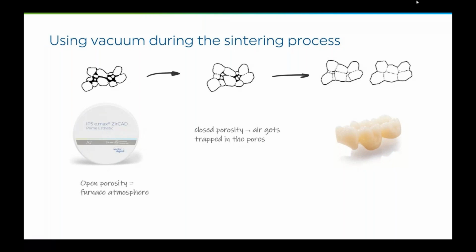So we mill it in this intermediate state, and then when you fire it, it's got these little pores that are between all the particles, and when you mill it, then you're sintering it. And the sintering is a reduction of that surface area of the grain boundaries, but you have to get it down to the grain boundaries. And if you get any pores stuck in there, now we're truly affecting the aesthetic outcome of this type of material and what you can get out of it. So introducing a vacuum can greatly affect the sintering process. It removes the air and counter pressure and allows labs and people to sinter faster, and that means that we have fewer defects, and fewer defects give better aesthetics in a faster time.